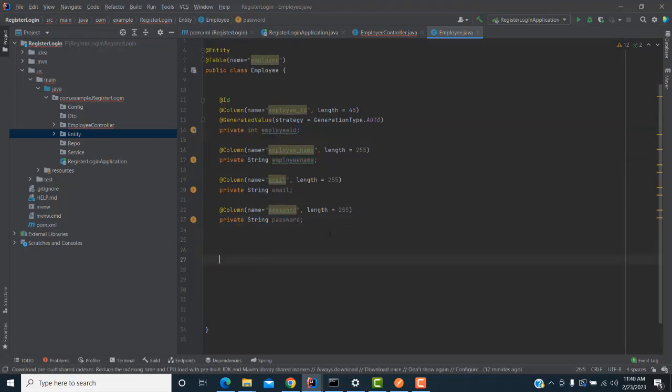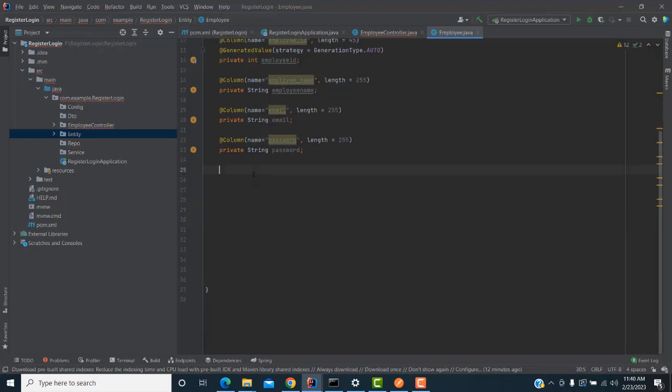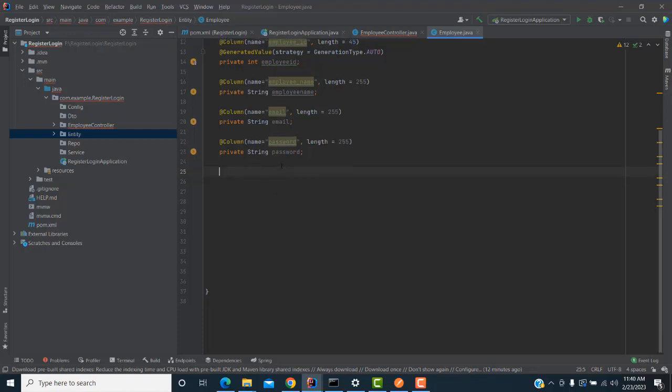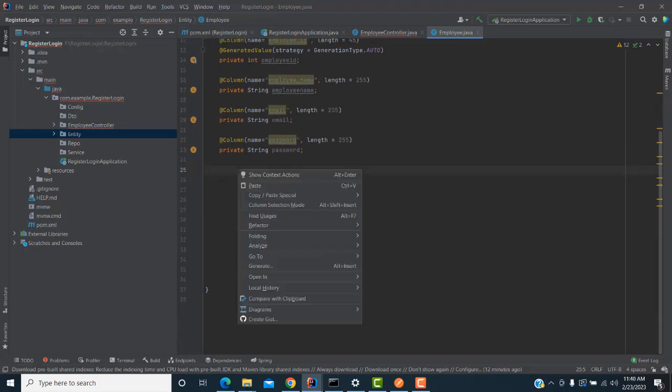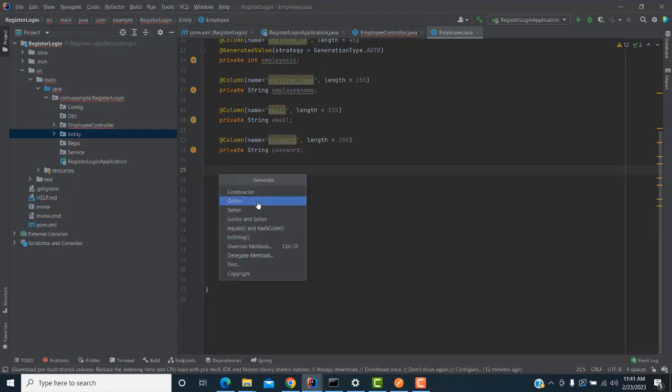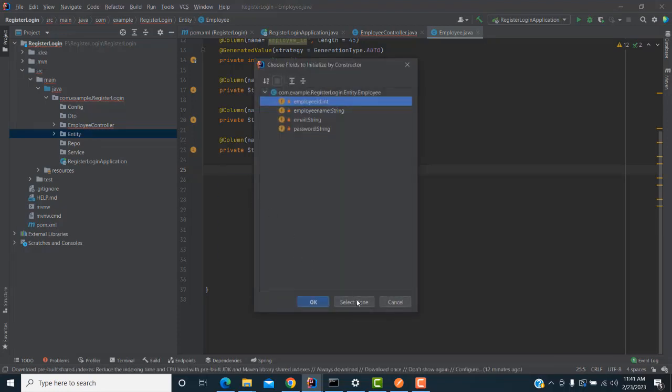Now let's add the constructor with parameters, the empty constructor, the get and set methods, and the toString function. These are a must. These are all the values we are getting to the outside, so we need those functions. So right click. You don't need to type it. There's Generate. Here, Generate constructor.